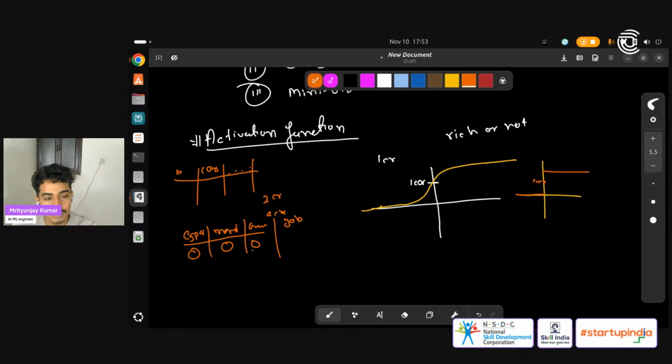No. Some places, what happens, grade is very low. Sometimes CGPA is high, marks are high, but the sports grade is very low. That person is not going to get the job. Some places a sports person has a high grade, CGPA is very low, marks are very low, but that person is going to get the job. So in different scenarios, we have different problems and situations. And in those situations, what will we have to do? We have to make them some value, and maybe it will generate something, in general terms, like 2 CR.